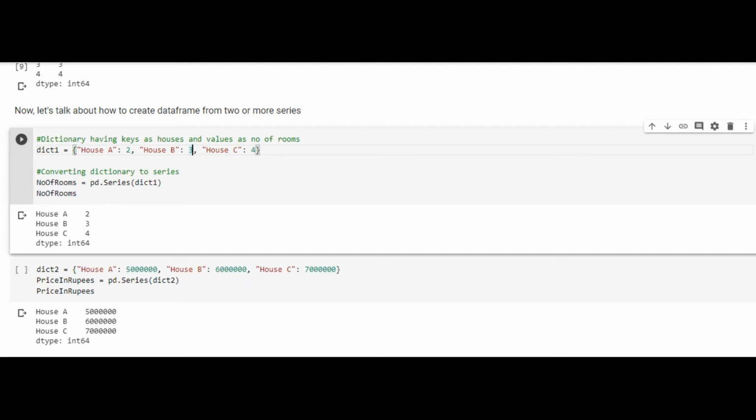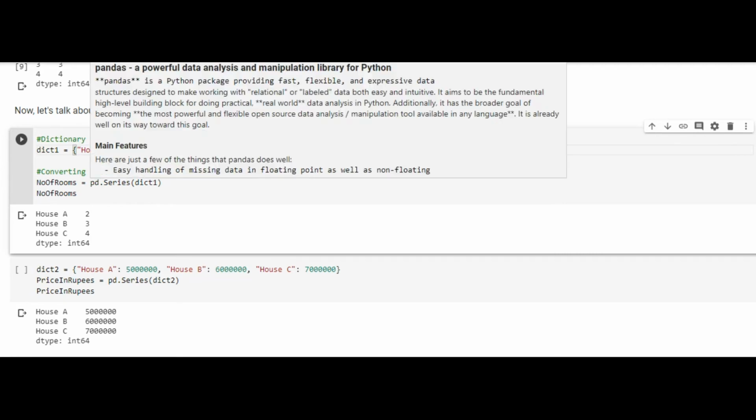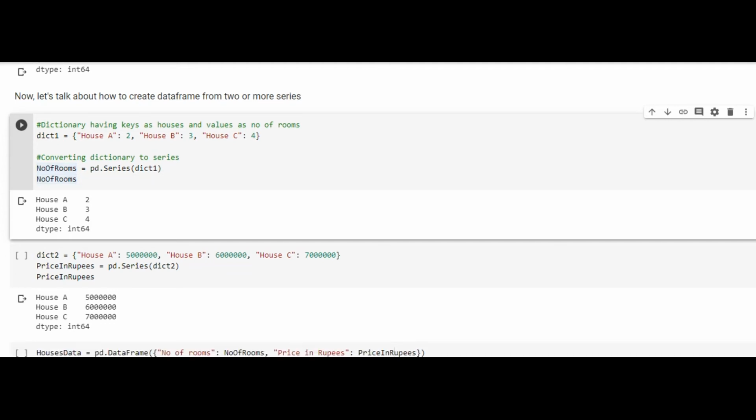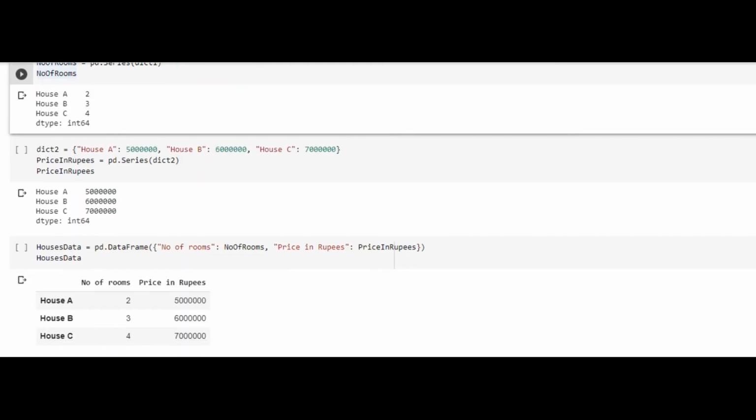This is a case where I'm preparing house sales data. These are the number of rooms for all these 3 houses, and in the case of the second dictionary, these are the prices in rupees, which is then passed to the series function of pandas, and then I get a price in rupees series.